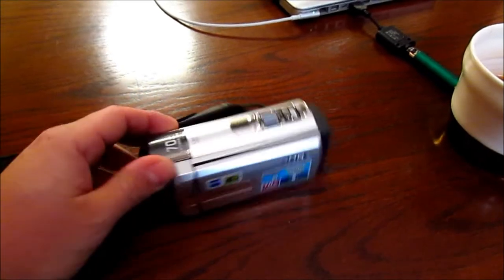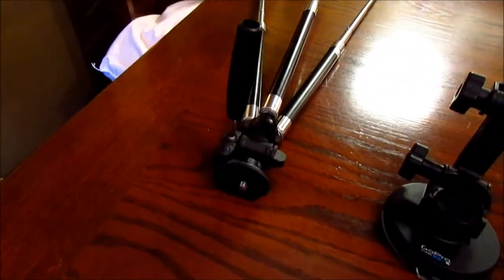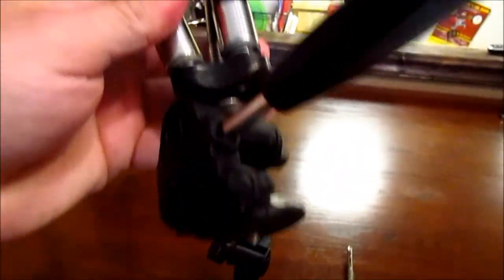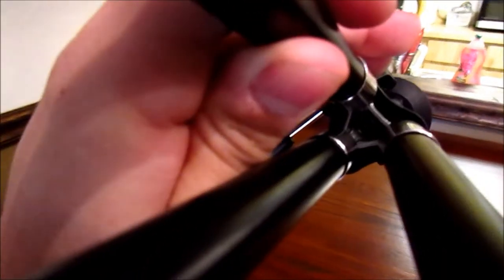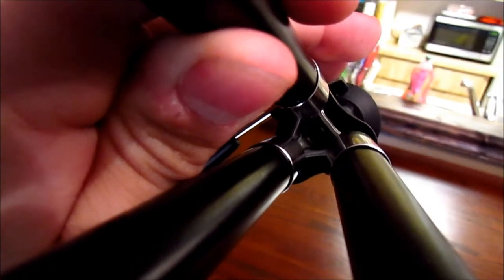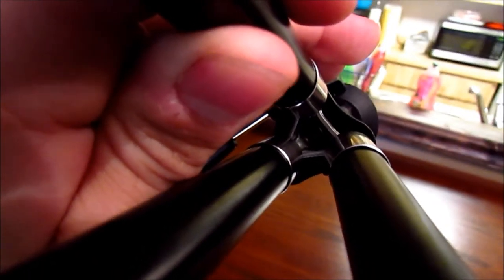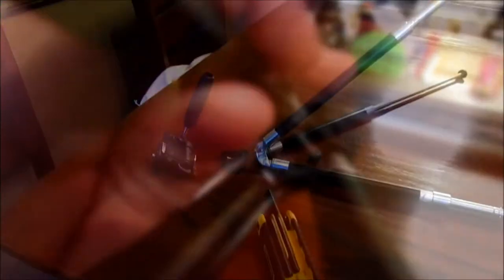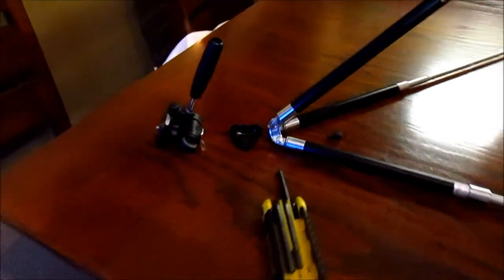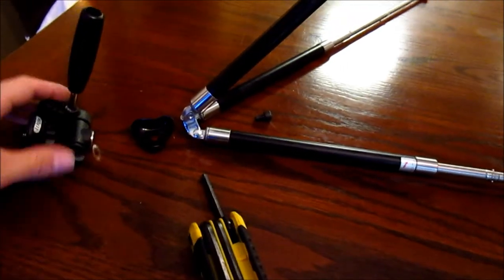Alright, let's do it. First thing you gotta do, just gotta take this whole head of this piece off right here from where it is. You can see it, see right in there, there's an allen head screw. I'm gonna get my allen wrenches, I'm gonna take it out, and then I'll show you after it's done. Alright guys, got that all taken apart.